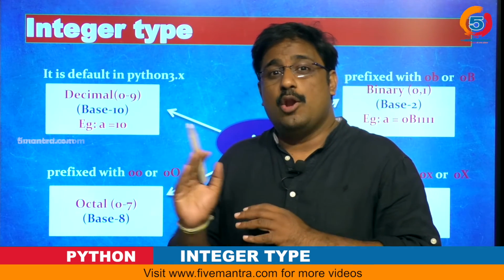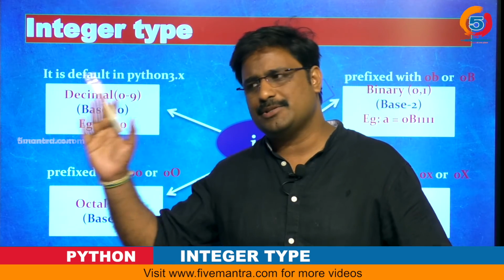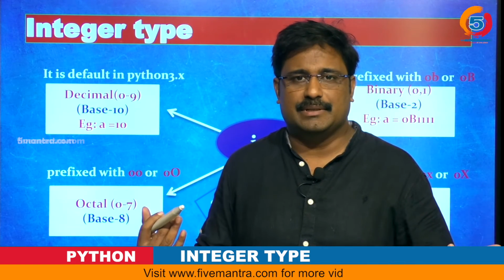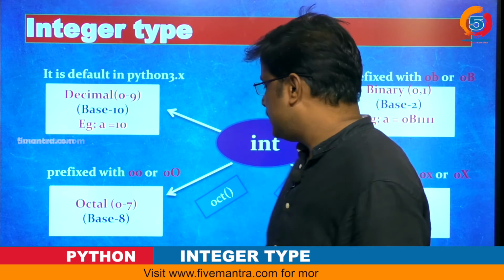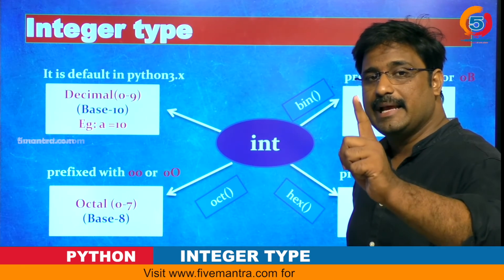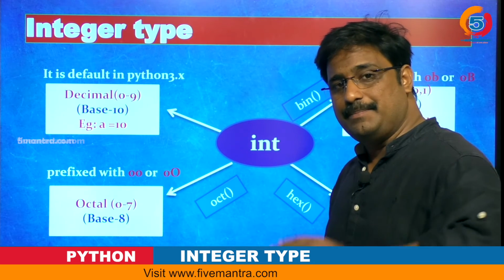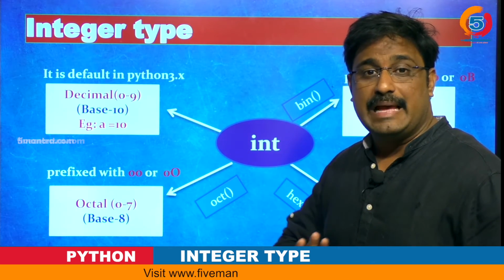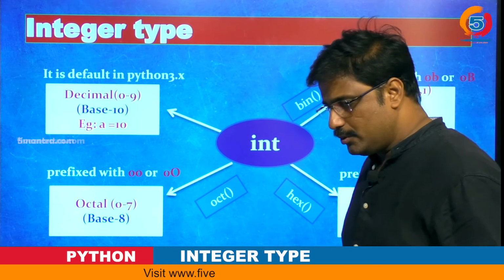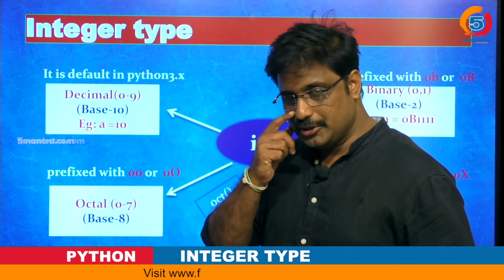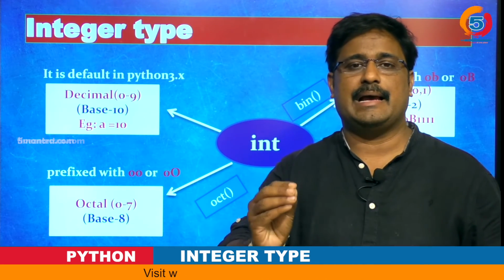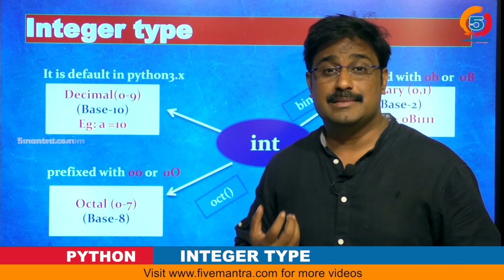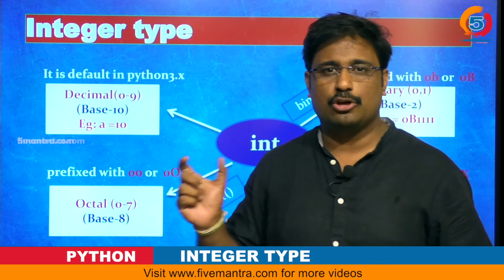Here you don't have a long data type. Everything is short integer or small integer or int, short, long, any number which is an integer will be represented with the help of only one data type, that is the integer, and it will accept a single digit, or n number of digits also. There is no memory restriction. And I want to give one piece of information: any data type in Python occupies object memory. It is heap memory. Remember this, object occupies heap memory.